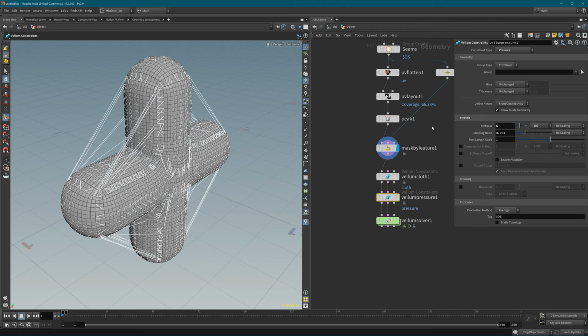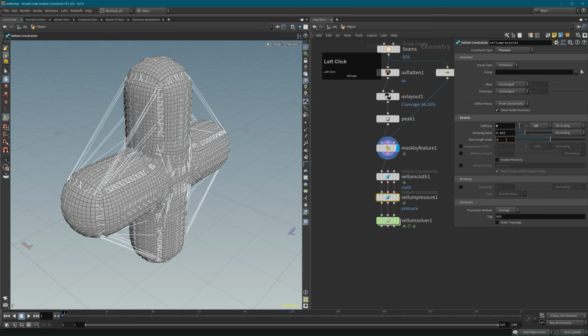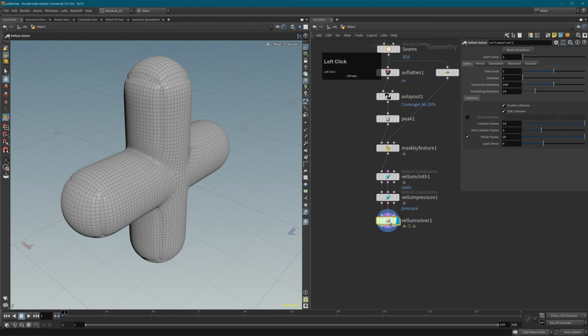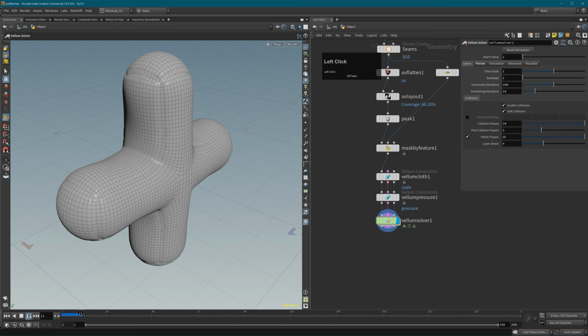We use it to create a pillow, but actually you can think about it as air pressure or the filling or the stuffing of our pillow. If you want to inflate this object now, you can go to the pressure and just increase the rest length scale. So if I put this to 1.5 and let the simulation run, but before I run it, I will turn off the gravity here so that it floats in the middle of our scene. And then I start this simulation. And you see, now it tries to inflate it.